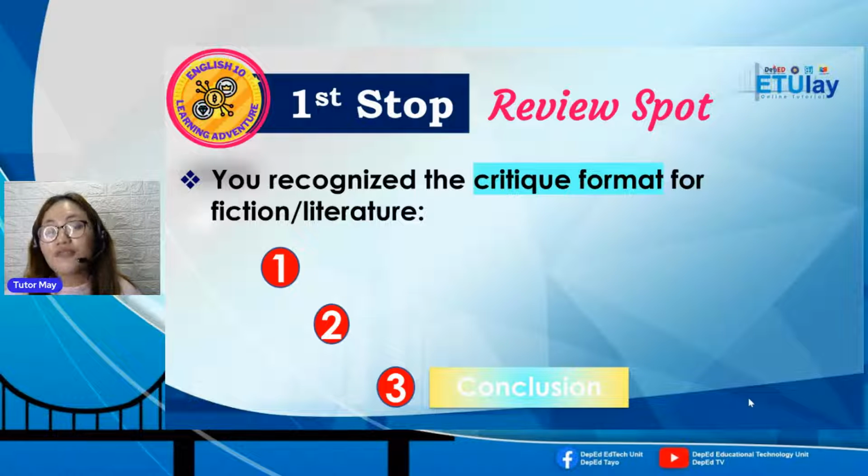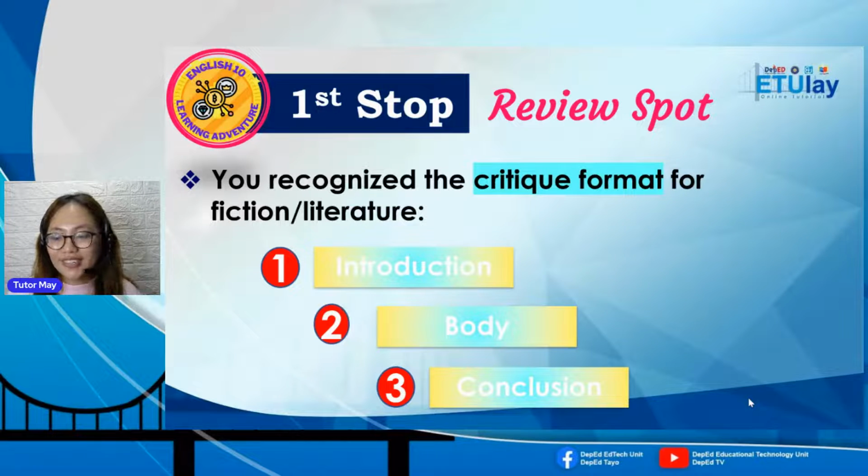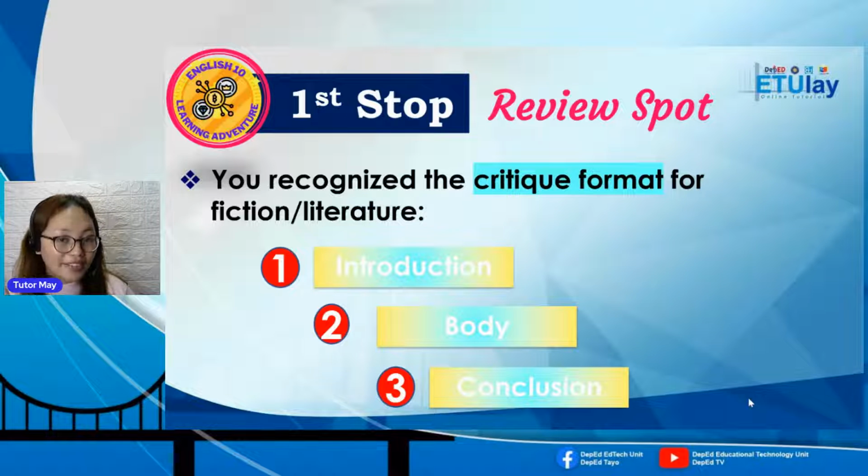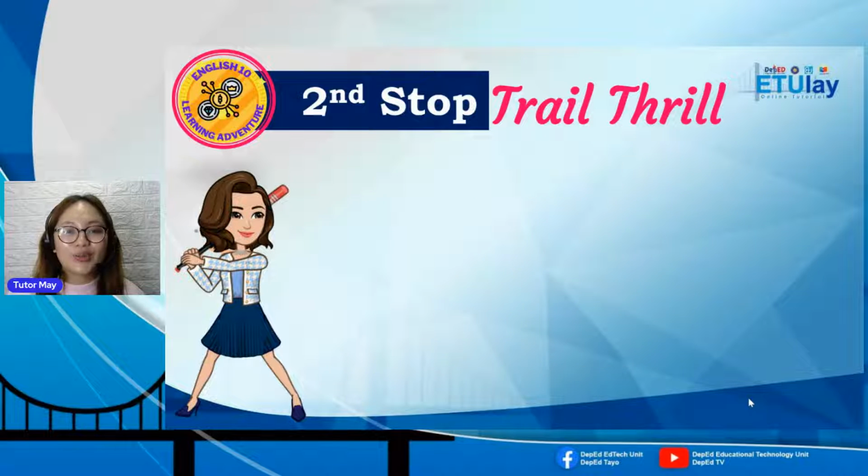Okay, Rona Jane said the first one is introduction. Rainiel followed the answer with the body. Let's see if your answers are correct. Very good. I'm so proud of you. So if you're making a critique, it's like making an essay. It should have an introduction, a body, and a conclusion. And remember, it's very important for you Grade 10 learners, now that you are gearing towards becoming senior high school students, you know that most written work has this format: introduction, body, and conclusion.